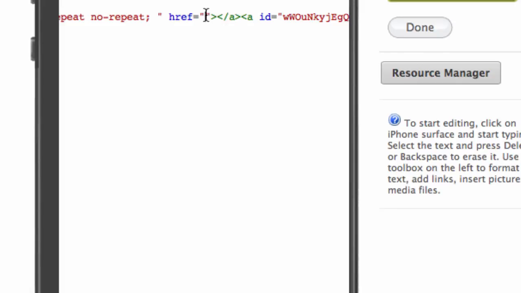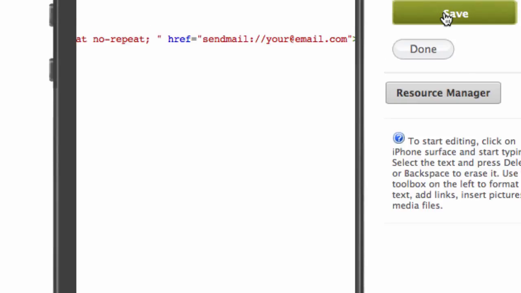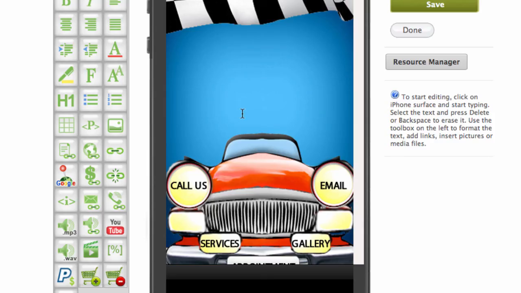Just gonna copy and paste it. So what I just pasted is send mail colon and an email address. Please remember to click save, go back to design.